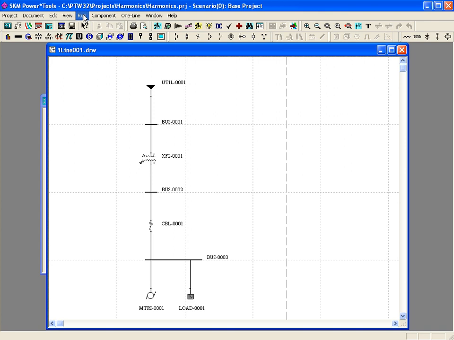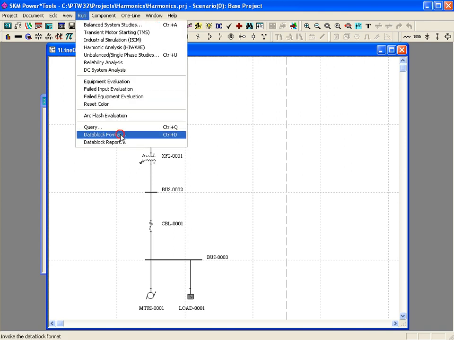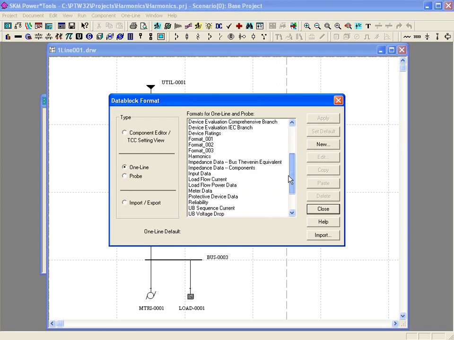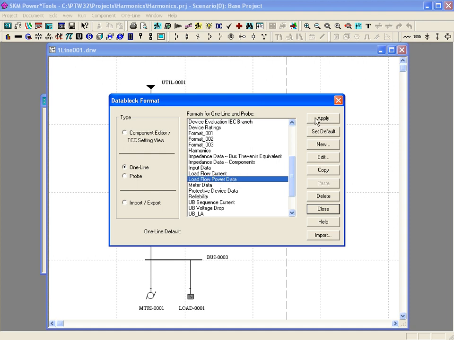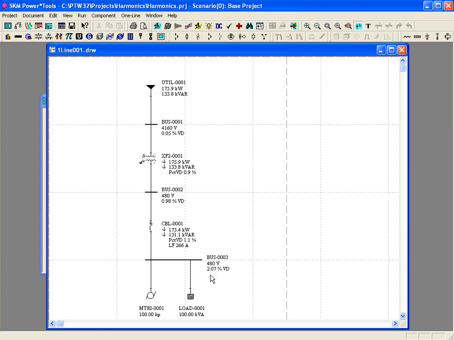We can next apply data blocks on the one line to look at the steady state results. I'll select load flow power data. This shows we have a 2% voltage drop at bus 3 under normal steady state conditions. It also provides us the power and the current flowing through the cable and the transformer.